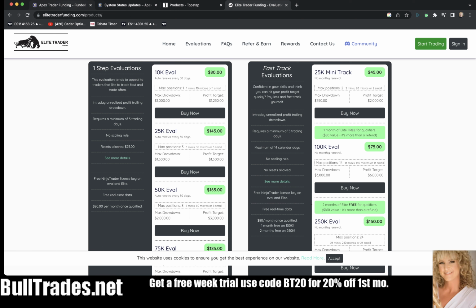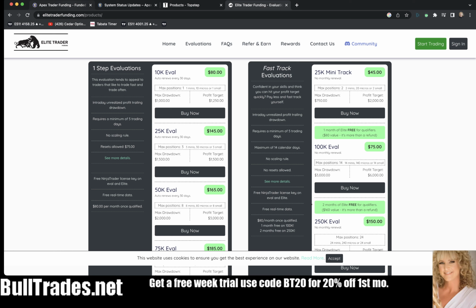So, multiple steps. What we don't want to do is be talking about getting everyone funded, because we can't get you funded. You have to get yourself funded by following good risk management and what the individual rules are on the particular prop firm. They make money on you coming in and purchasing.